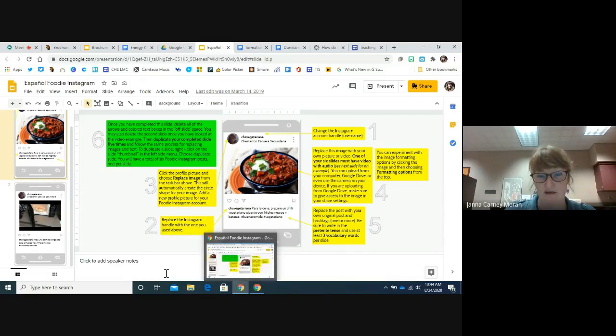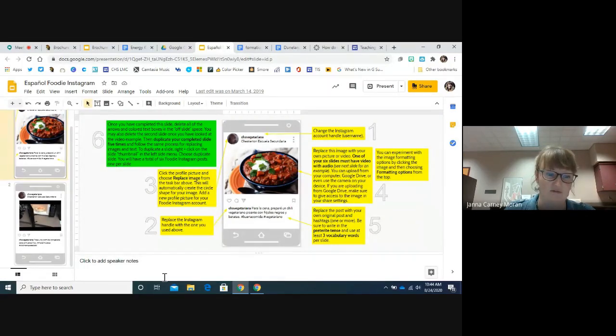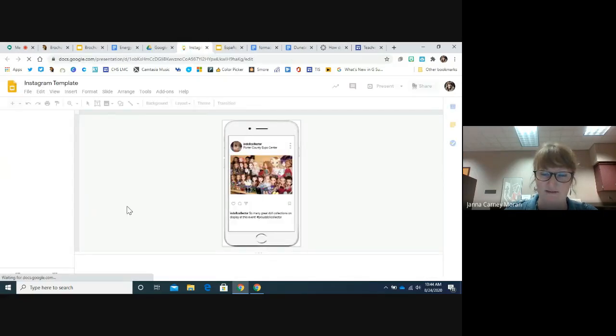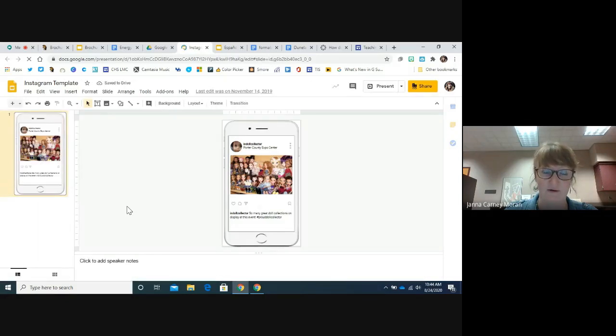The point of the project isn't for them to create an Instagram look in slides. The point is for them to practice their language. So we take out all of that time by creating the template for them, and then they just do the content or the skills practice and submit that back. So that's another option, you can put the directions out to the side there, and turn that into a Google Cloud assignment. I also have this creepy doll one that people love as well.